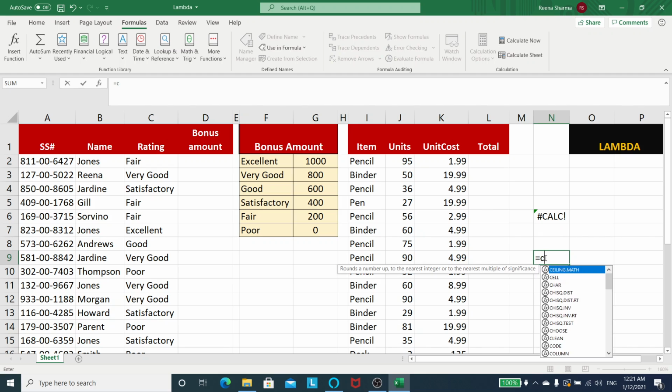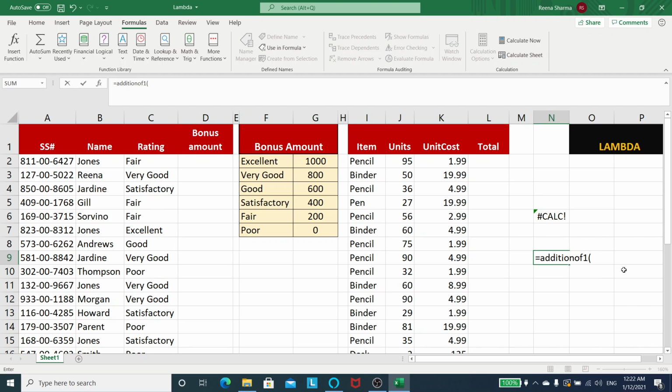Okay, just imagine if I want to give a calculation here. Equal, the formula name was AdditionOf1. You can see here the formula is appearing plus whatever we have written in the comment box. The comment is also showing here. Press the Tab button, open parenthesis.